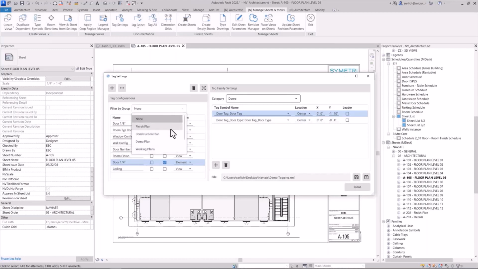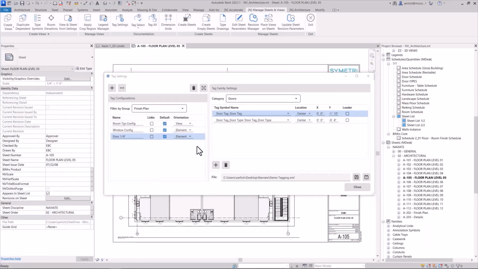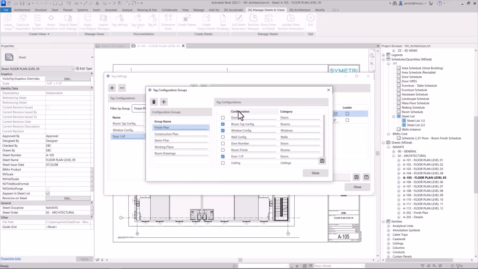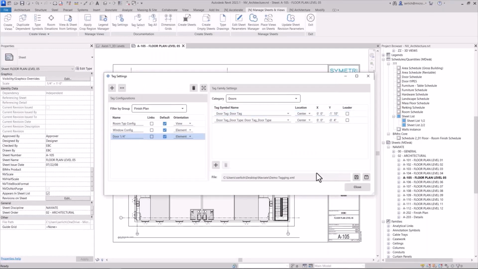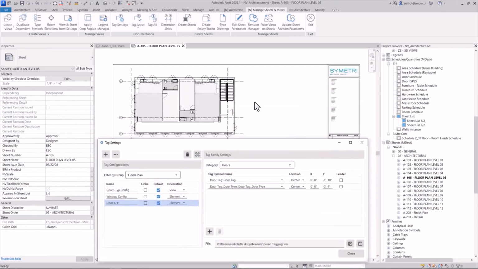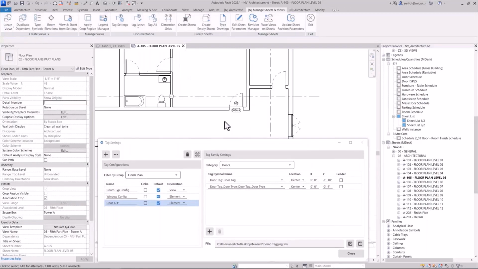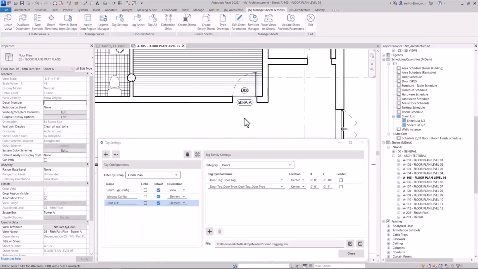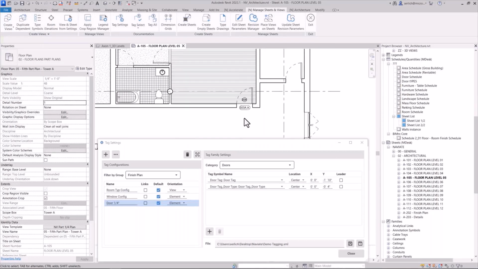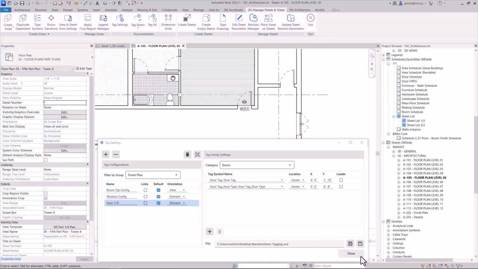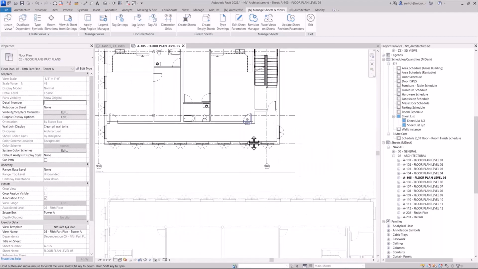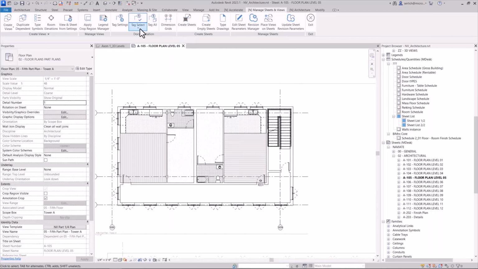I can also group these different configurations for all the different view types in my project, or these groupings can be customized to whatever you need. I just personally like to do it by view type. Now, I can still tag elements in this tag configuration, and this is really used so that I can make sure that my offsets and my location and that everything looks right in the way I want it to look on my view. So once that is set up though, and I save my settings, I'm going to either want to use my tag select or tag all.